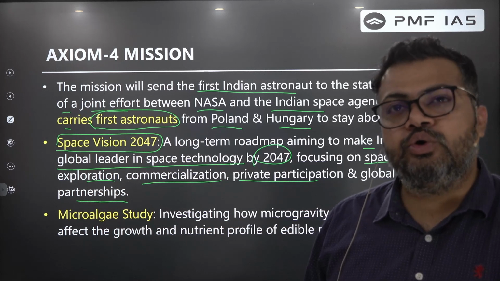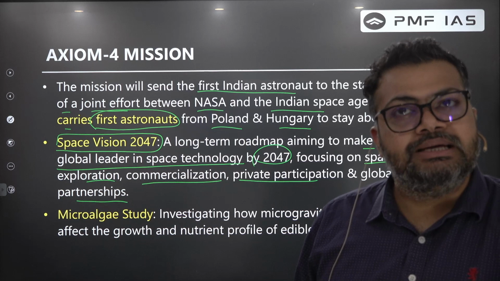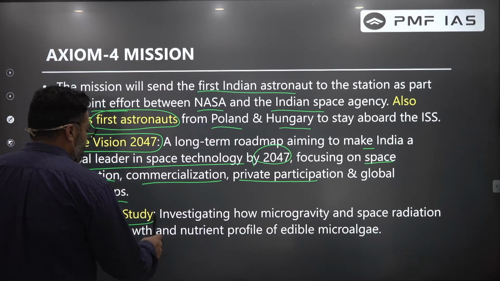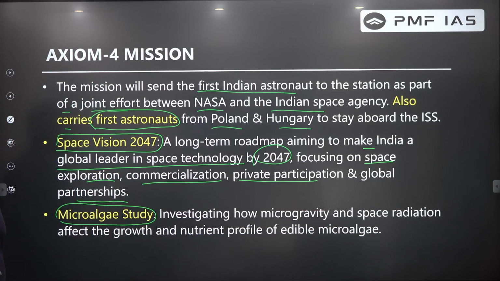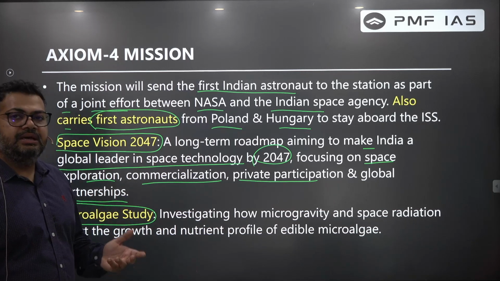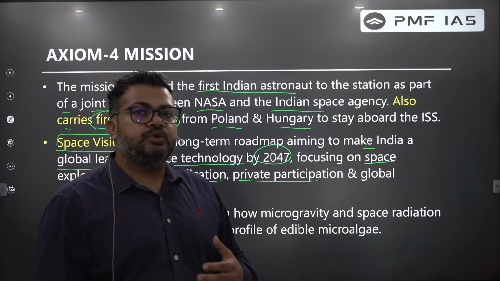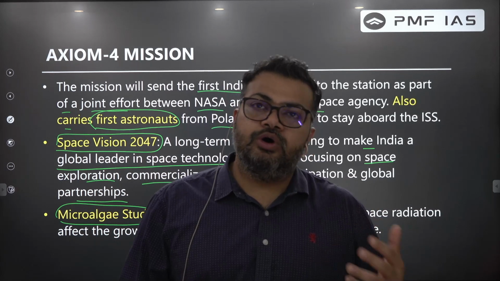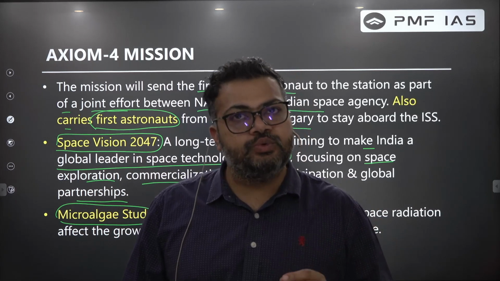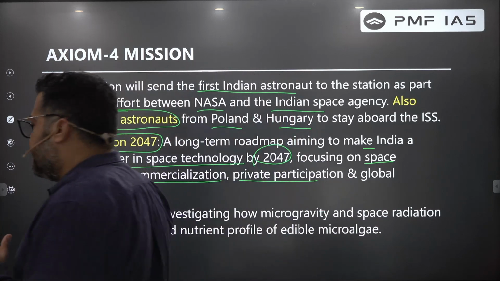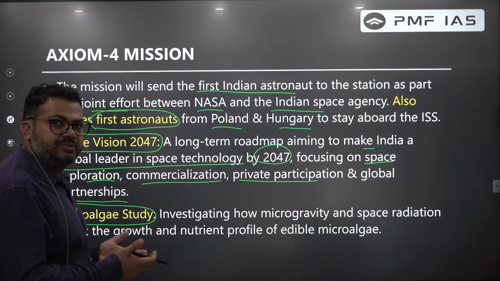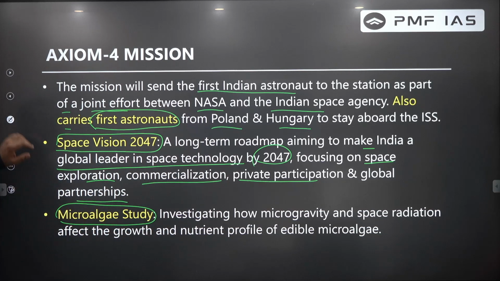Now let us take a look at some of the major or important experiments that these astronauts are likely to perform. One experiment is that they will study microalgae and how microalgae grows in space, right? Because microalgae happens to be an edible plant-like substance, and it is likely to be studied because in future, if astronauts really need to go and we set up colonies in space, microalgae could be an important source of nutrients and also an important livelihood source, because it is plant-like, so it produces breathable oxygen, and it is a nutrition-rich source.